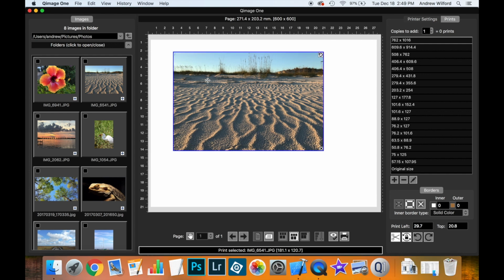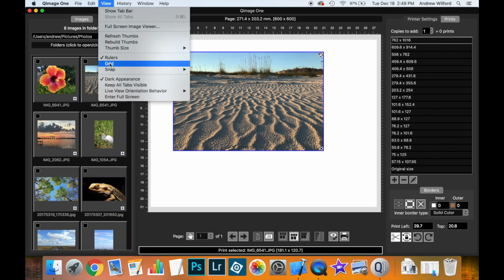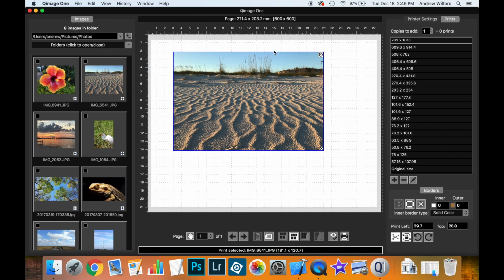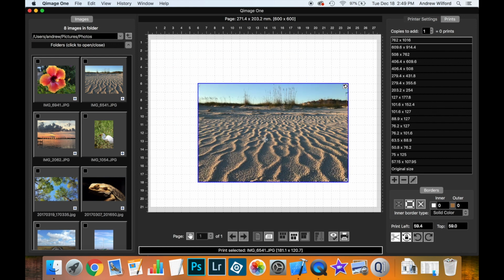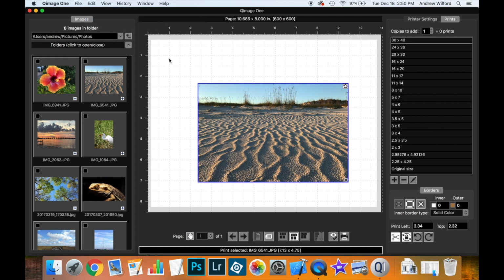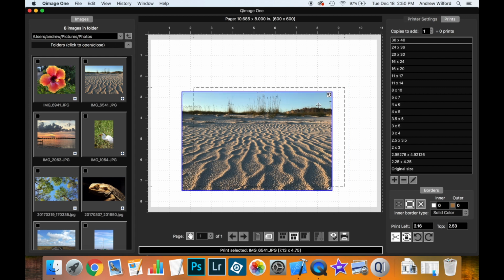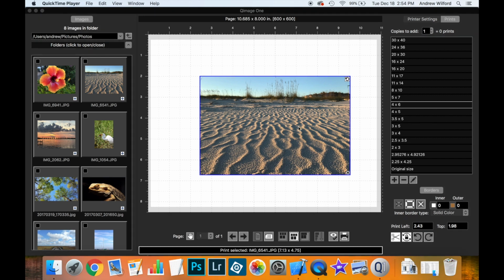Now, in addition to the rulers, we also added a grid menu item. And if we turn this on, you can see that this very fine grid spreads all across the paper. And again, as you move the print, you can get an idea of where things are. I'll show you this in inches, and we have the major whole inches marked, and then we have a slightly finer line in between, so that as you're moving around you get a sense of where the ½ inch marks are, where the whole inch marks are.